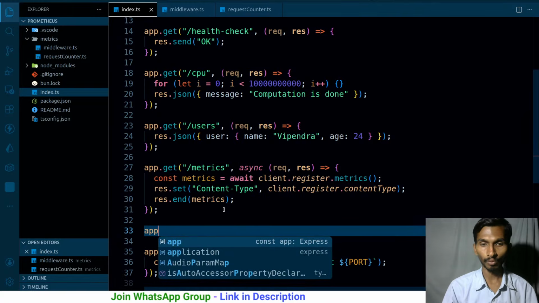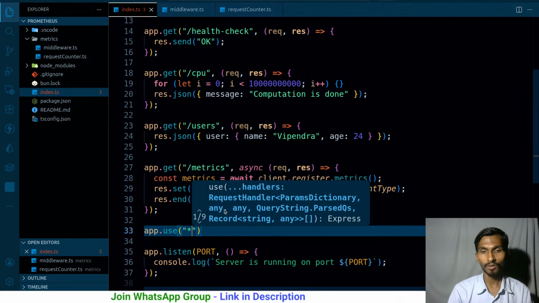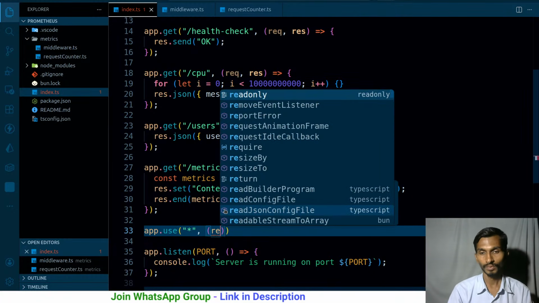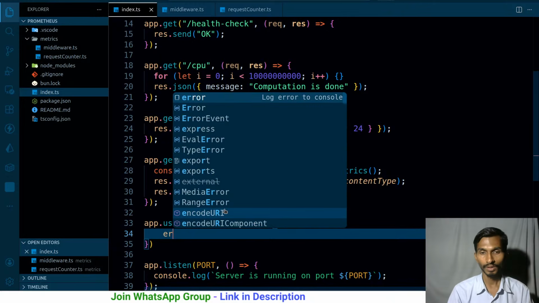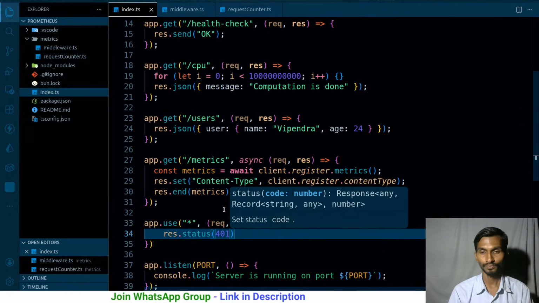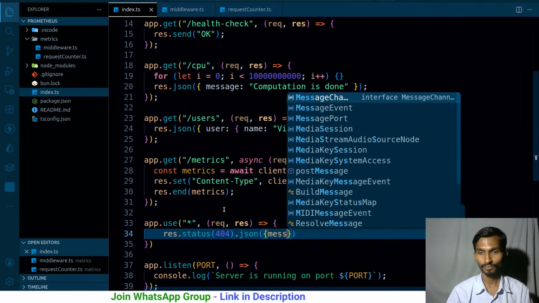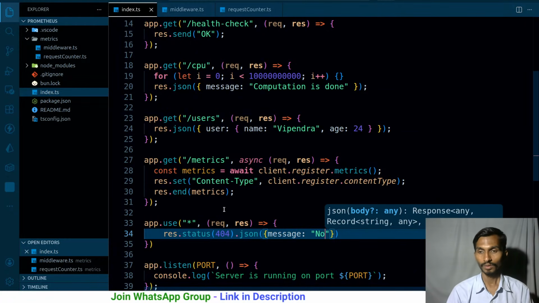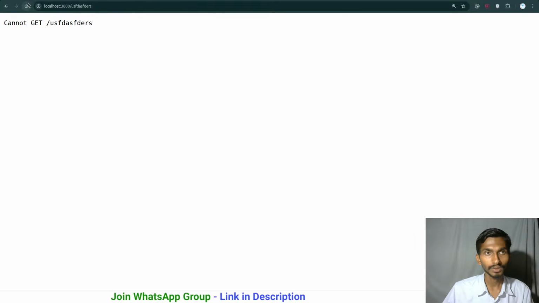I'm going to have one more app.use. It will get all the requests over here. Request, response, just like this. Response.status(404).json, message: page route and just simply not found. That should be enough. Now if I make any request to here, this one, 1 2 3 4 5 6 7 8 9 10, come back to this one.